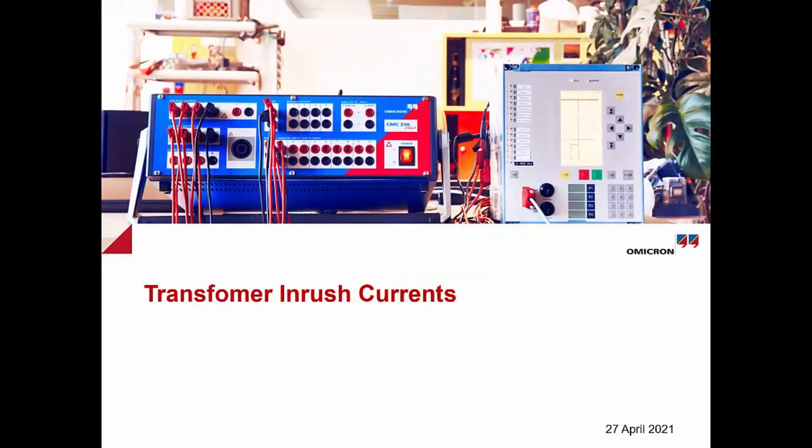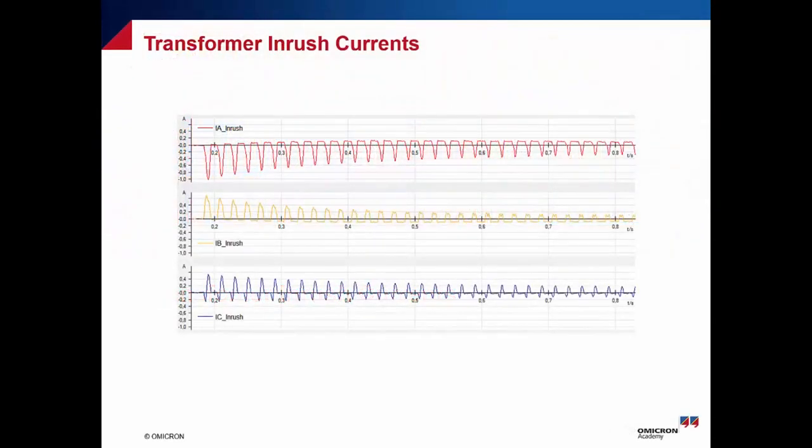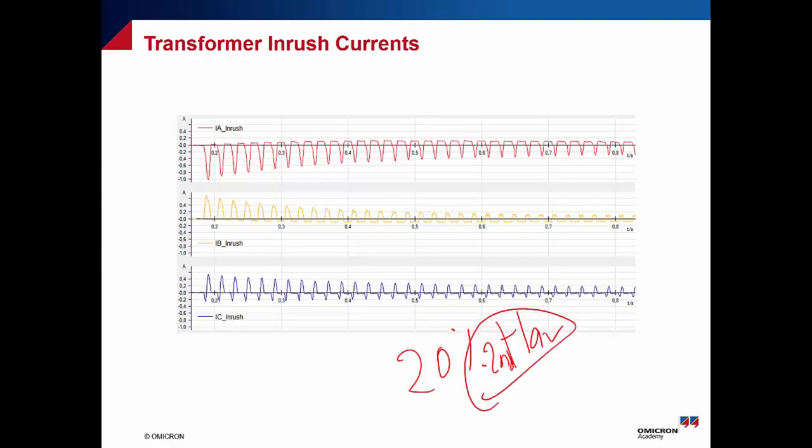After we draw the characteristic, we get to know the difference between shot and search. Let's talk about the harmonics. The same as we mentioned before, we have the second harmonics, we have the fifth harmonics. Second harmonics to avoid a misoperation during the inrush current. And how we can detect this is by the setting of the second harmonics. For example, in my setting here, we have 20% of the second harmonics. If it is more than 20%, at that moment differential will be blocked until passing this time of the inrush, and after that the second harmonics will be less, and it will be ready to protect the transmission line, the power transformer during the energization or working time.